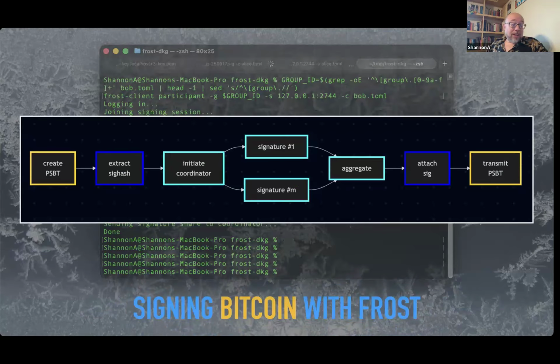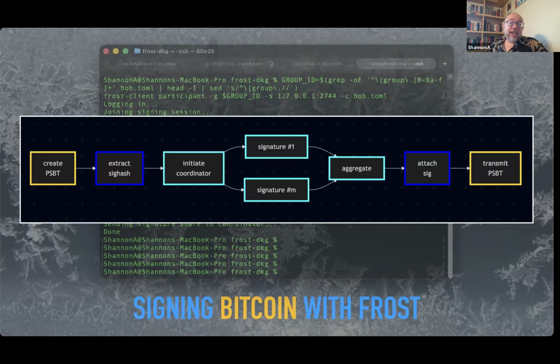As I said, we have an example that Wolf put together of how to actually sign Bitcoin transactions. And this shows what's involved, and it's somewhat complex. It's a nested process. On the very outside, which is marked in gold here, we have the Bitcoin methodology, which is we need to create a PSBT at the start and we need to transmit a PSBT at the end.